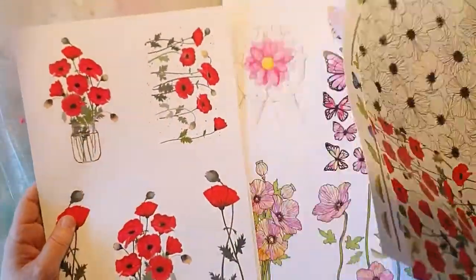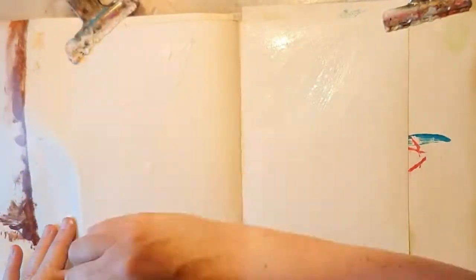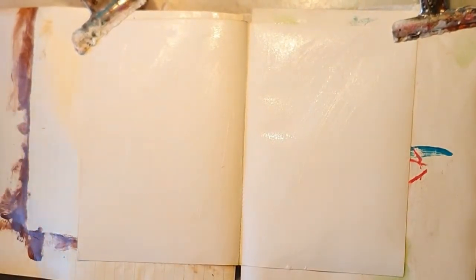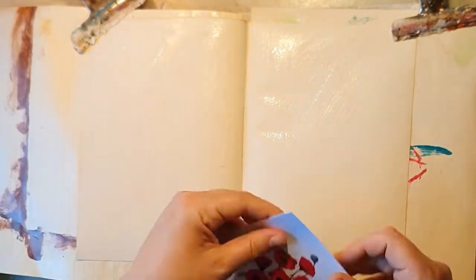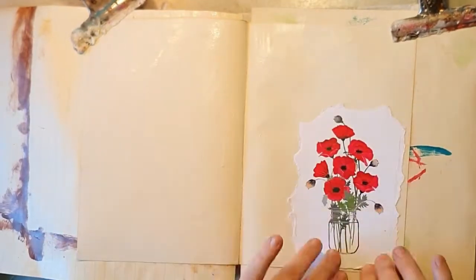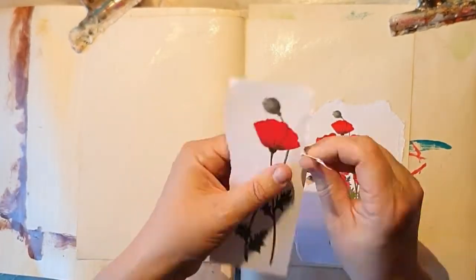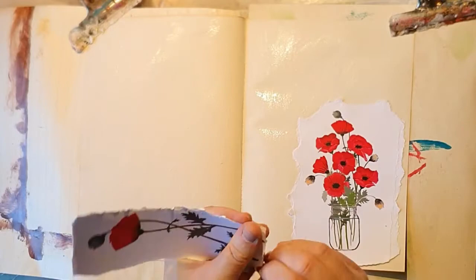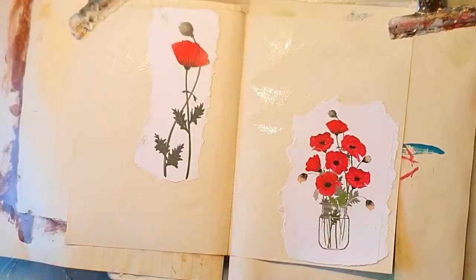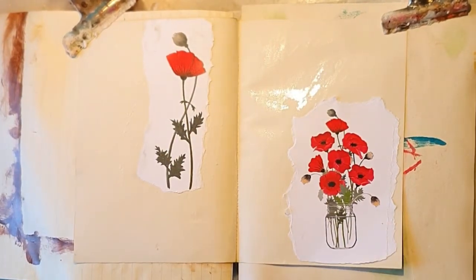I don't make many cards as I've said before, but you can easily use those in your art journaling too. I'm starting my spread with my homemade transparent gesso as a base — you can also use it for gluing your elements. I'm ripping out a few of the beautiful flowers; I'm not really sure what they're called, but they're really beautiful anyway.